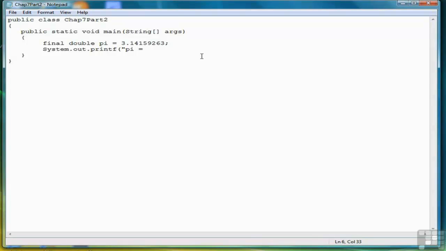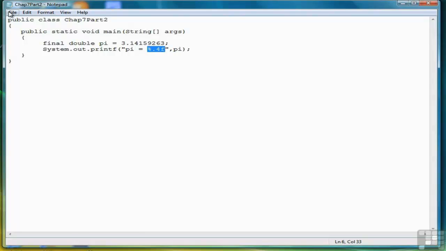In this case, we're going to tell it that we want to format the number as a floating point number with 4 decimal places after the decimal point. So we start out with the %, that says that we have a formatting string coming, followed by the 0.4 to say 4 decimal places after the decimal point, and then F to signify it's a floating point number. Then we close the string and put a comma, and then we put the variable pi after the comma.